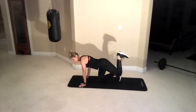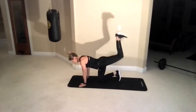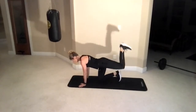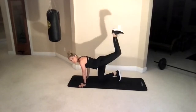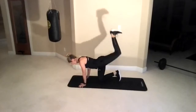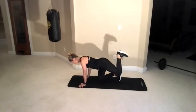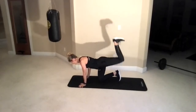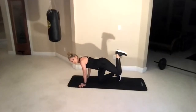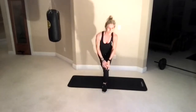Again, I always keep my wrists turned out slightly on the mat. So think about opening up a jar, just that slight little twist out on the mat helps with shoulders. Not hyperextending the back here, just squeezing that glute. Good job. All right, bring it up.